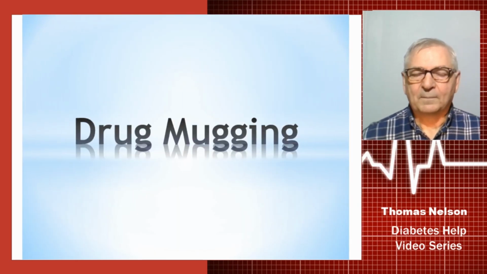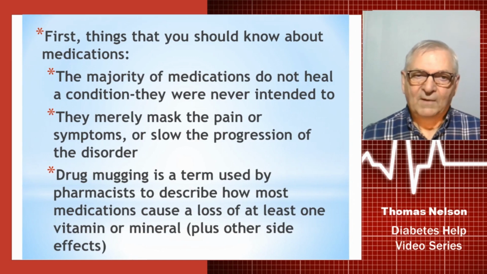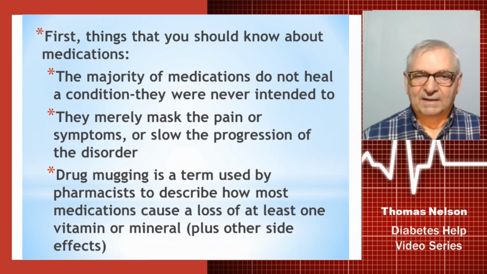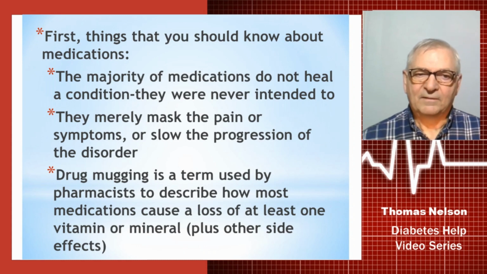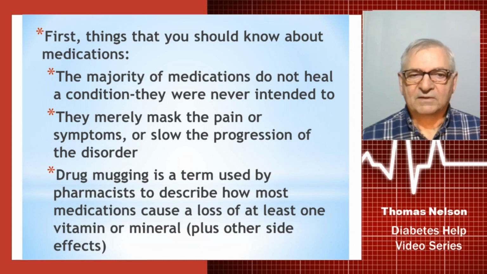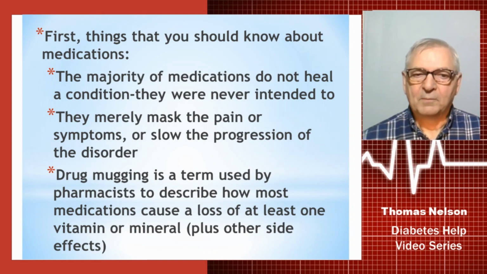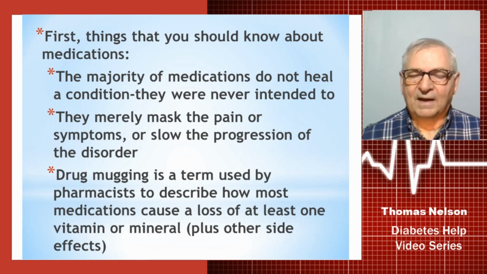So there's also something called drug mugging. The first thing that you should know about medications is that the majority of medications don't heal anything. They were never intended to. They merely mask the pain, the symptoms, or they slow the progression of a particular disorder. Drug mugging is a term that was coined by pharmacists, and it's used to describe how most of the medications cause a loss of at least one vitamin or mineral, plus have other side effects.